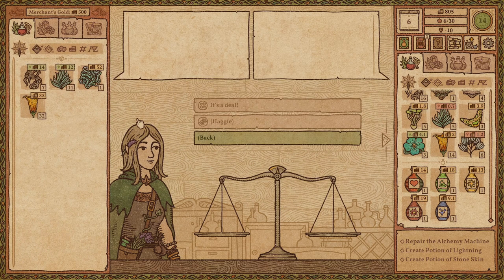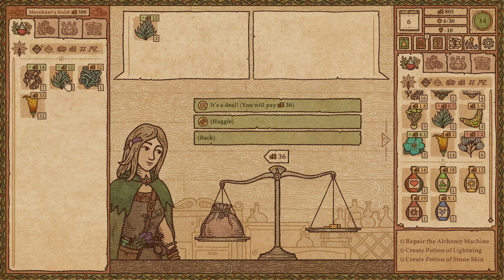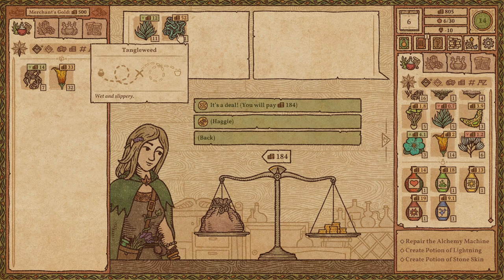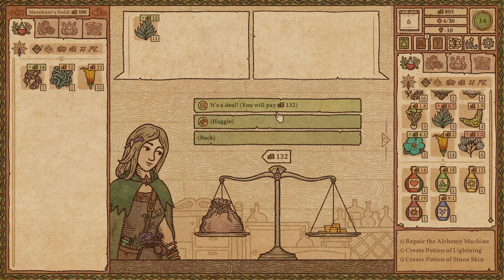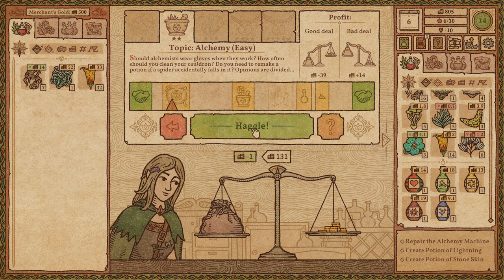Alright. So I'm a little short on life leaf. We use it a ton. I have a bunch of money and this is a good price. I'm gonna go ahead and take all of the life leaf you have. Tangleweed, I don't know if I need tangleweed. We have a bunch of terraria. I think it's just this for now. And let's have a nice conversation about how easy it is to do alchemy.